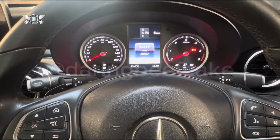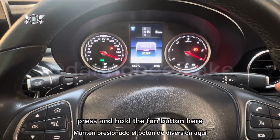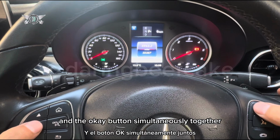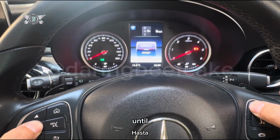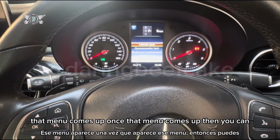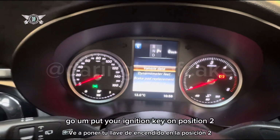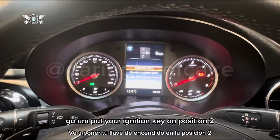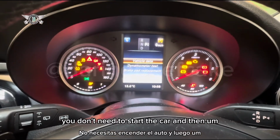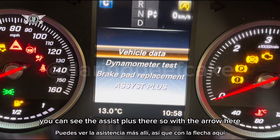So get your key in the ignition, position 1, press and hold the fun button here and the OK button simultaneously together until that menu comes up. Once that menu comes up, then you can put your ignition key on position 2. You don't need to start the car, and then you can see the Assyst Plus there.